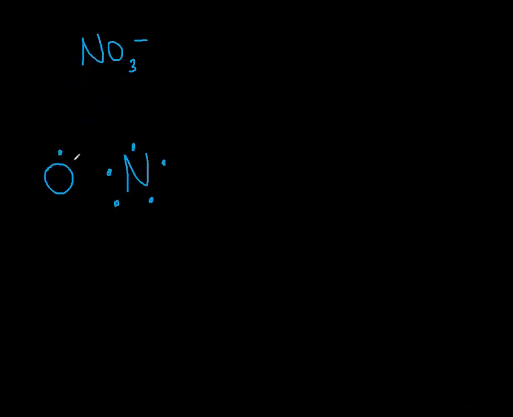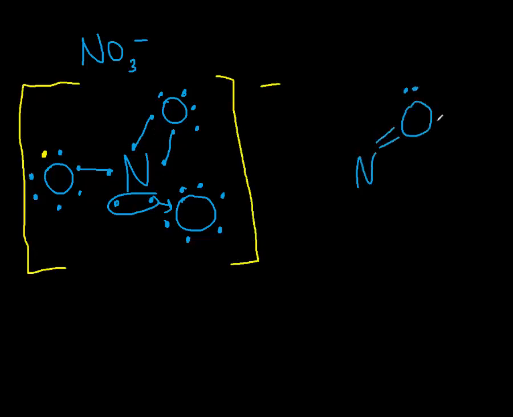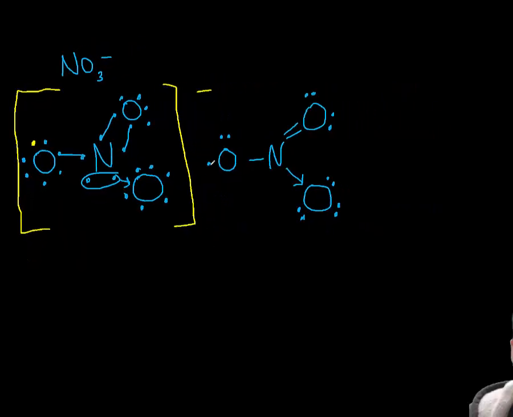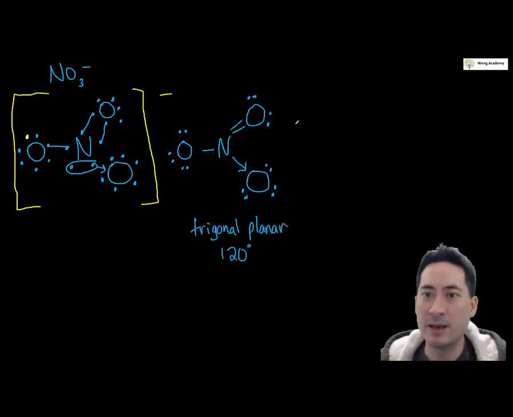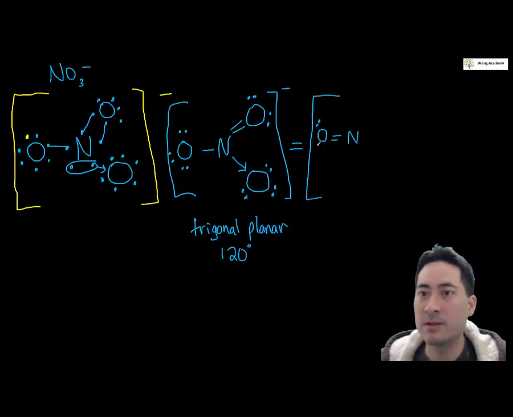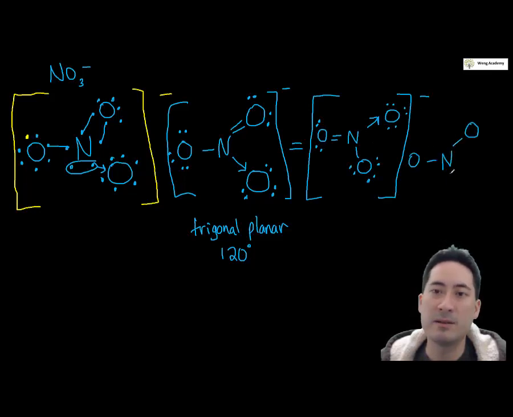So this is how we work out the resonance then. Drawing the Lewis structures. Drawing the nitrogen with the valence electrons. Then drawing the oxygens in there. Drawing a single bond of each. Counting that up to see if it works out. It doesn't. So we do a dative bond. That works. Try a double bond. That works as well. And then we can rotate that and have many different forms. So that must be trigonal planar. And that must be resonance. And so we draw the little dotted lines in there. Divide up the charge by the number of bonds that are shared. And that's minus a third charge for each.